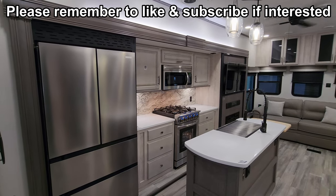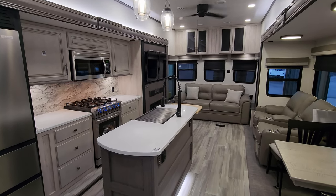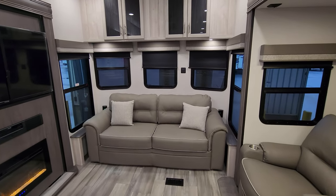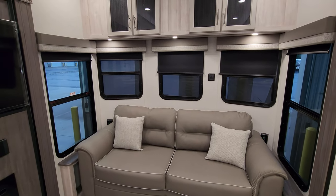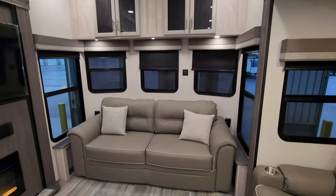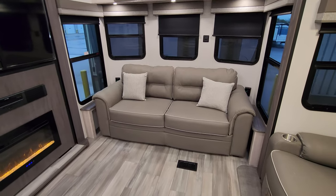We are now up inside the brand new 2024 Sierra 401 FLX. As you've seen on the floor plan, this is a front living room, rear bedroom setup. So let's get started up in the front section. Across the front area here you have quite a few large windows - all five of those windows do open so you could get a nice breeze rolling through there. Even the one on the side of the slide does as well. The sofa will flip out and make into a full-size bed so you could sleep a couple extra adult guests here if you needed to, or maybe the grandkids.